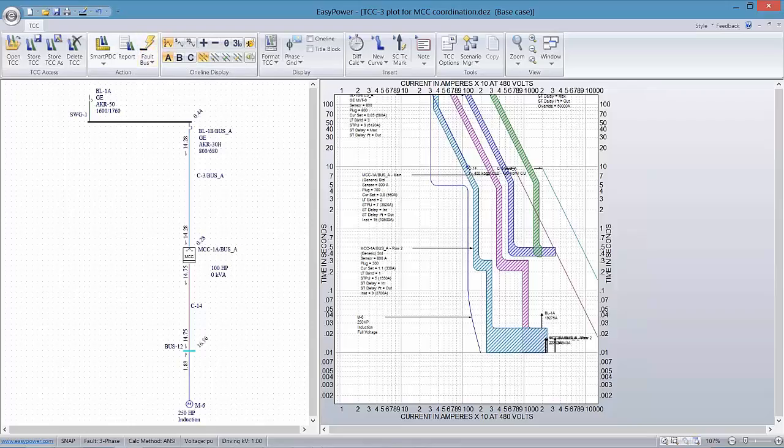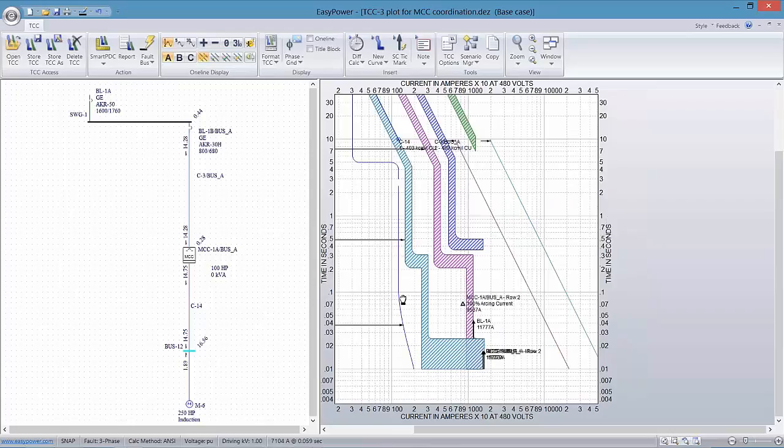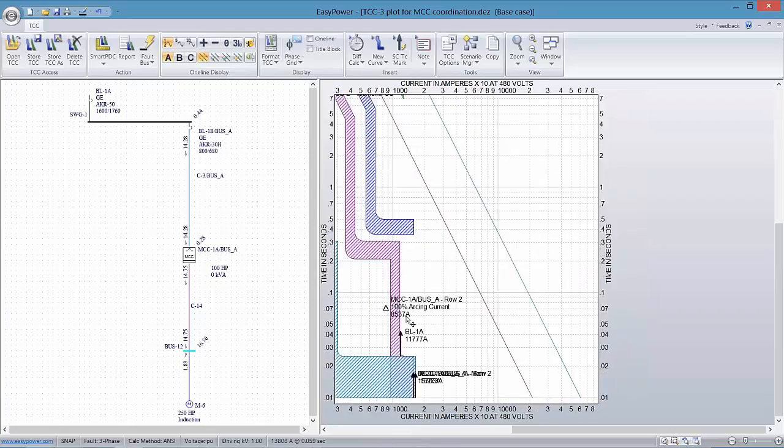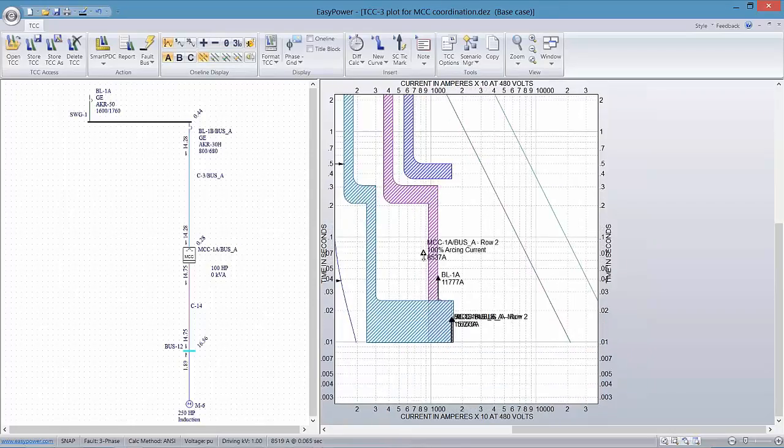So as we fault that single bus, we can insert the arcing current, and you can see we have pretty much the same results, the same current within a couple amps of predicted fault current for that motor.